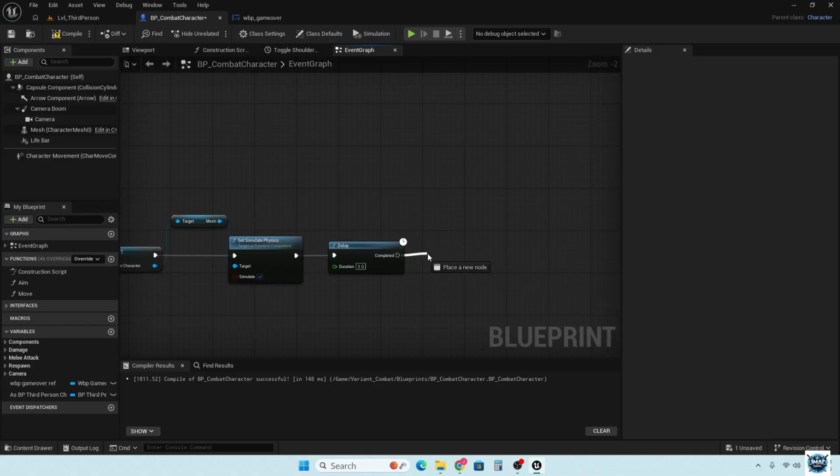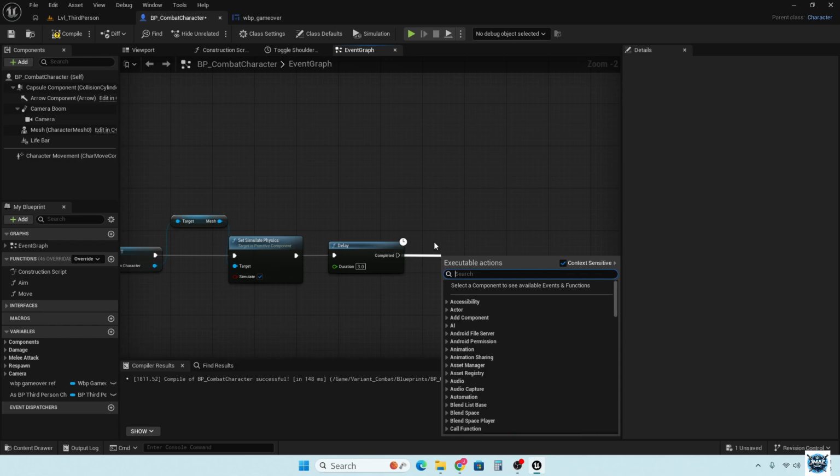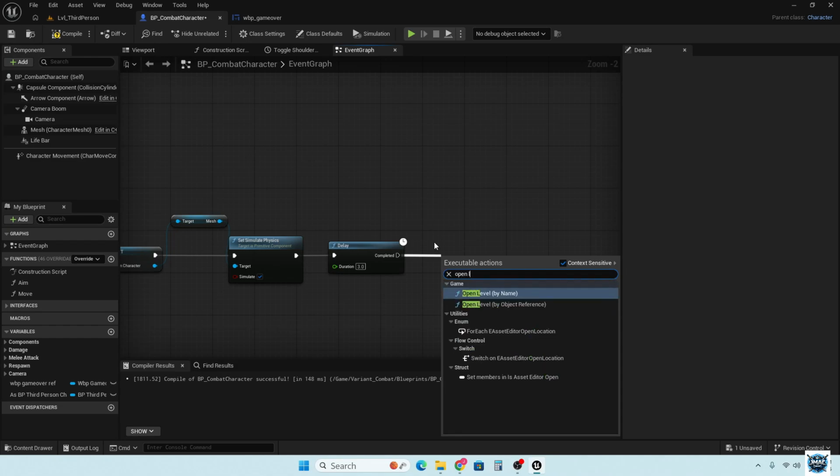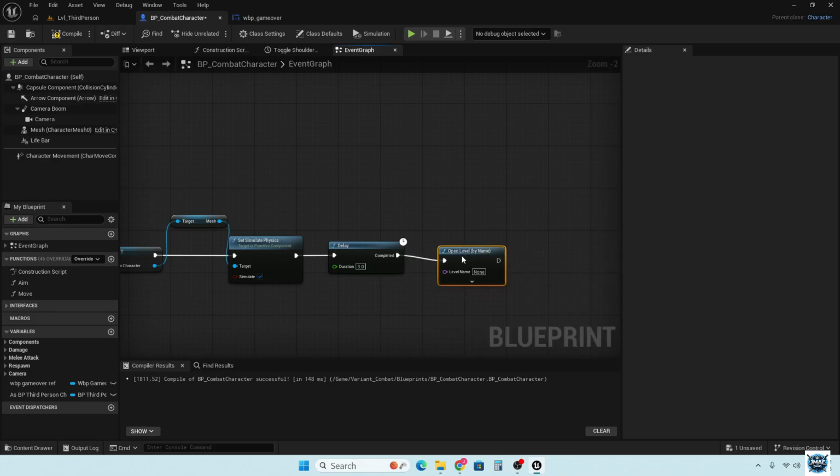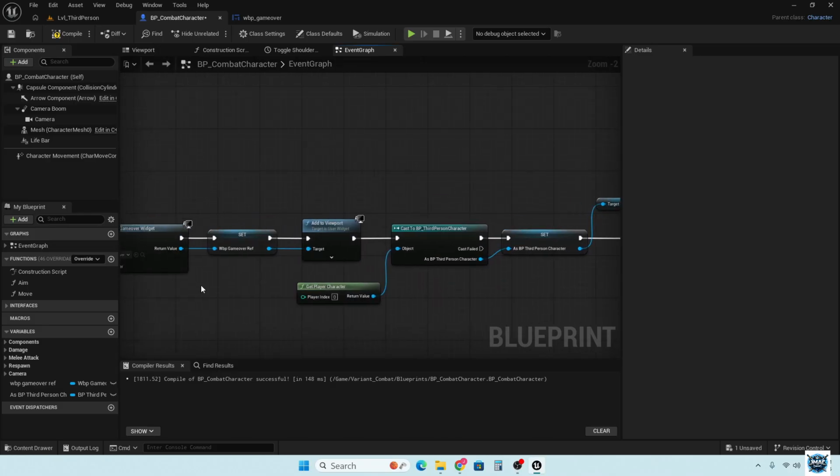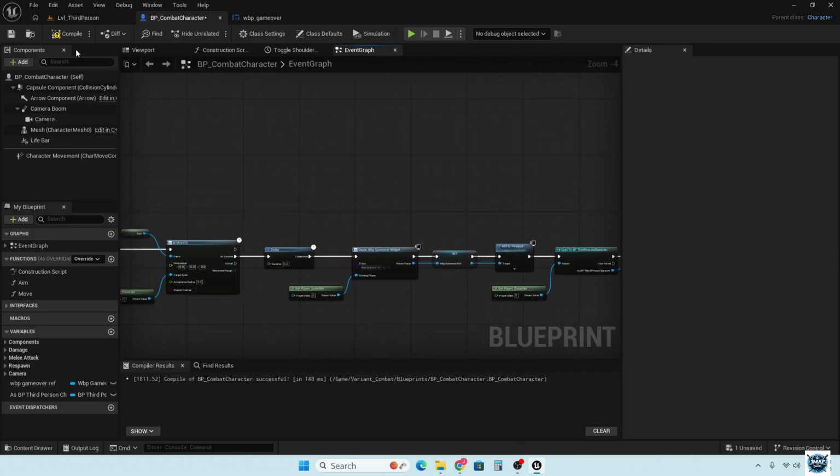So off of the completed, just open level by name, and make sure that the level that you're in is the exact level, no spaces, no extra than what you got right here, which you see is LVL underscore third person. Just take that and paste that in there, and everything should be perfectly fine.